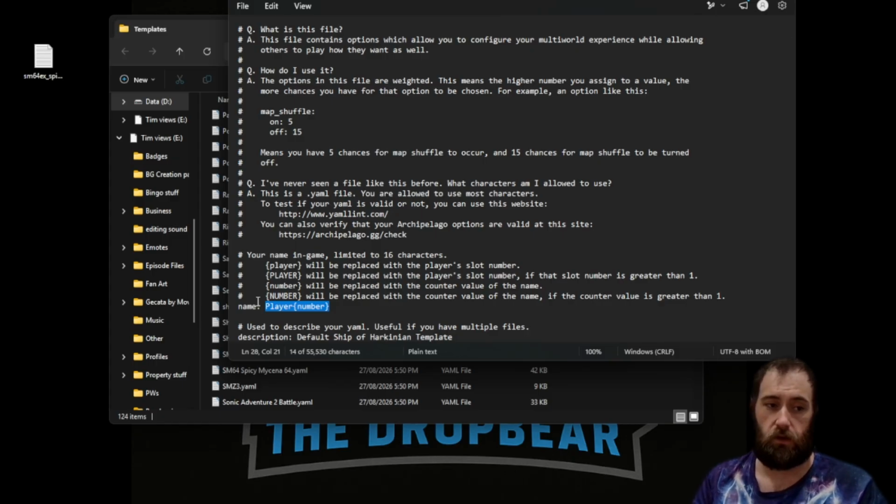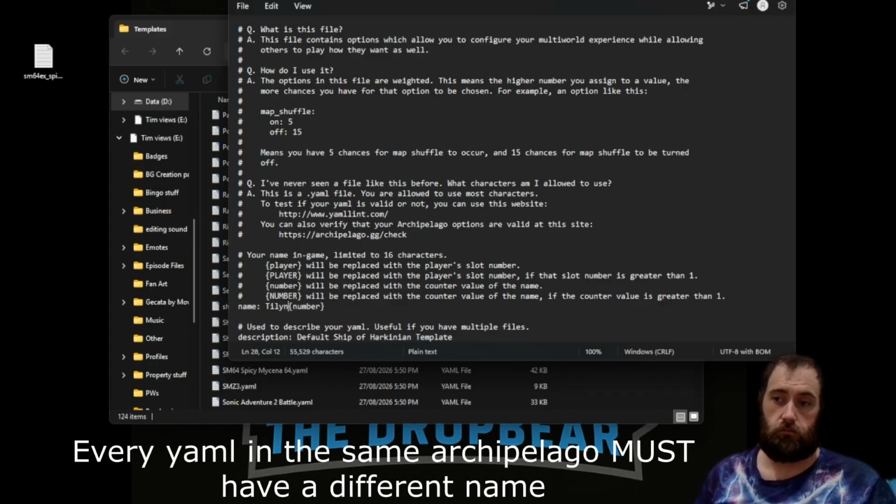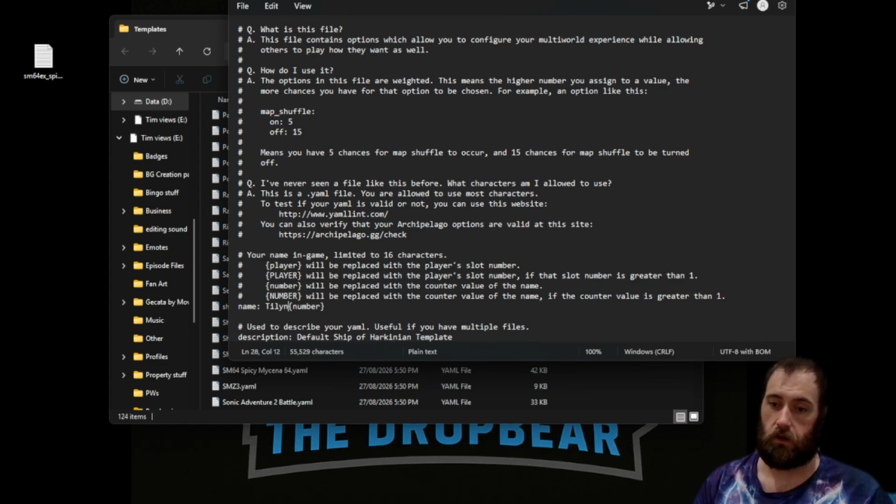And you get rid of the brackets as well, unless you want the number to be at the end there. You could have multiple versions of Ocarina of Time and just go, I'm chilling, and then slot number. That way it will be number 1, number 2, number 3, however many slots there are and whatever number slot that version is. But I would just get rid of that completely.